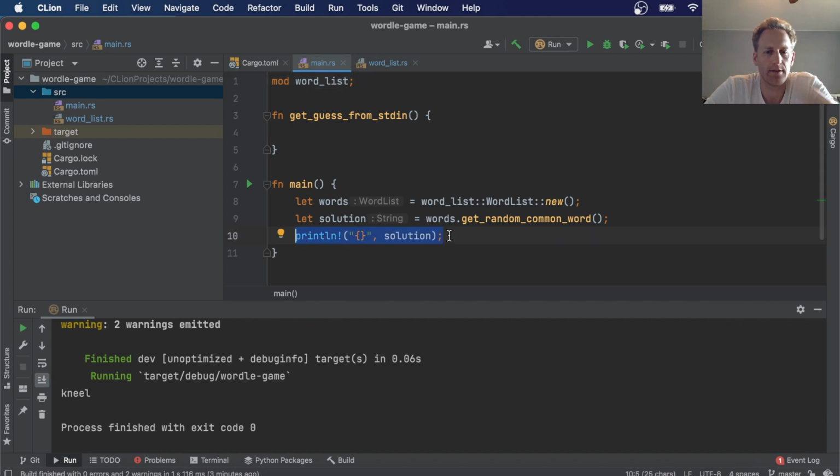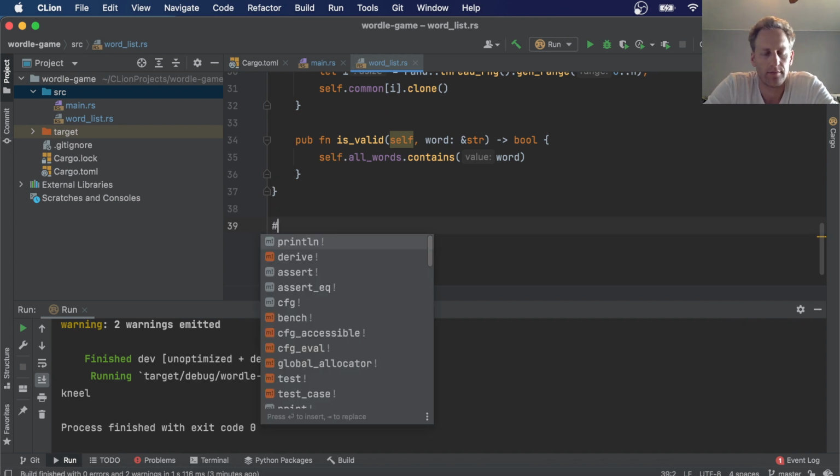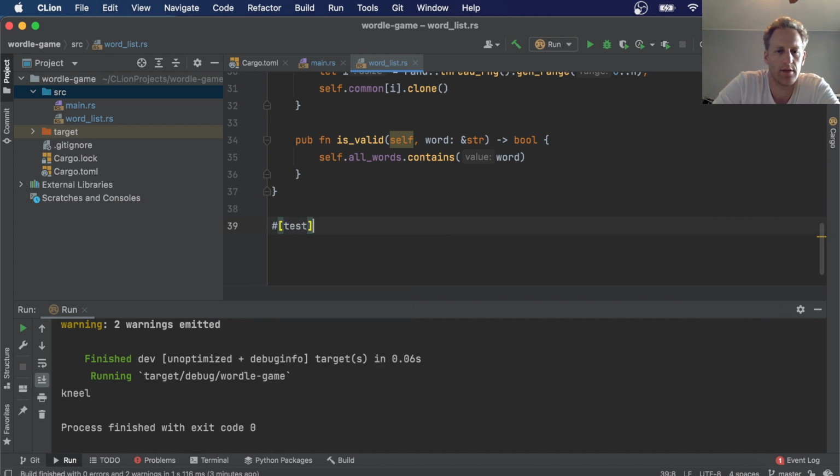To be honest, I was going to test it out by printing it, but why don't we write a test in here? So, test.